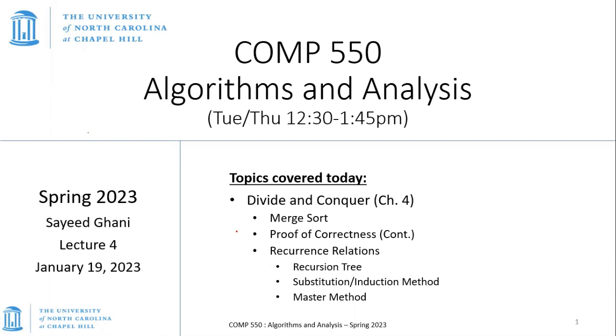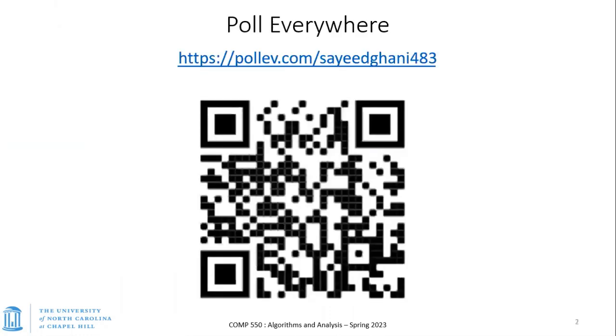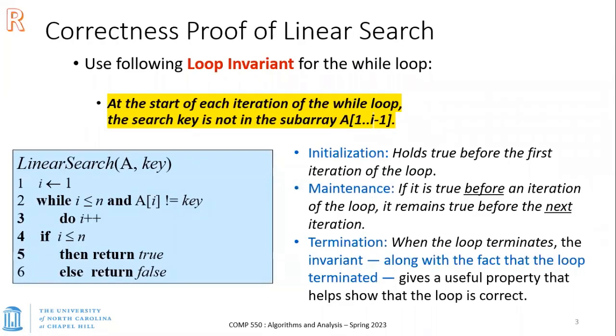In the last lecture, we were looking at the proof of correctness of merge sort, and that's where we stopped. So let's continue from that point. I'm not using Poll Everywhere that much anymore, but you can still take a look at that. Just a reminder, I use the following notation to indicate that a particular slide is a previous revision slide, and it's generally just there for reference.